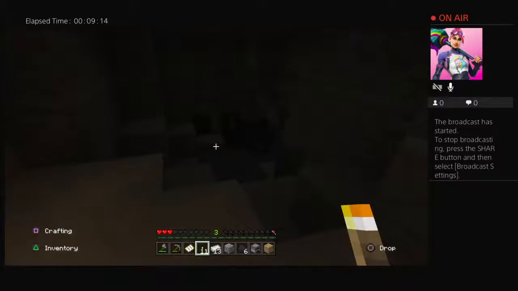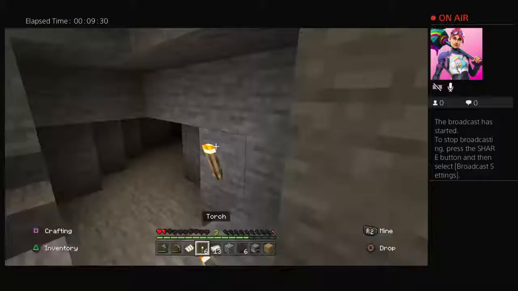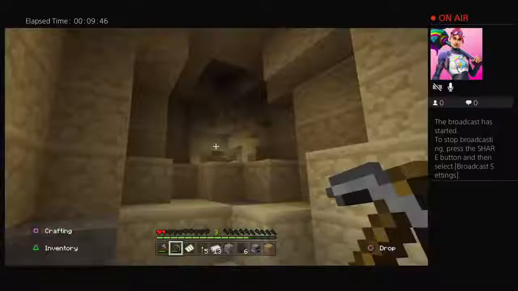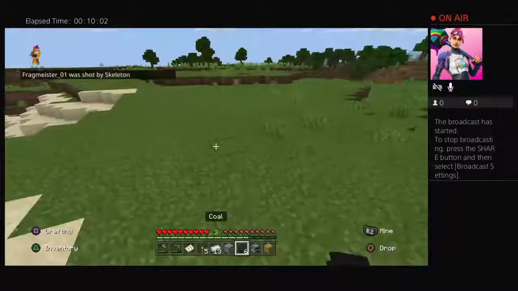Don't know my way out. There is a way out in this place. Jeez. It's hard enough getting one. Where the heck am I going? That's weird. Okay. Ow. Oh, I'm down to hunger. Great. I so wanted that. Oh, and I'm gonna die. In the head! By a skeleton.